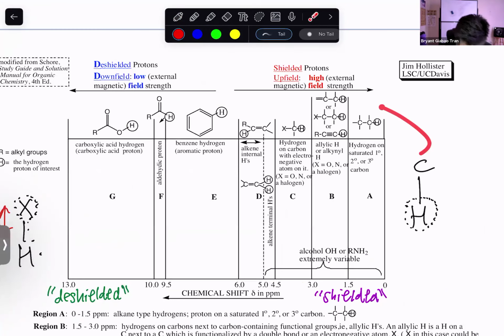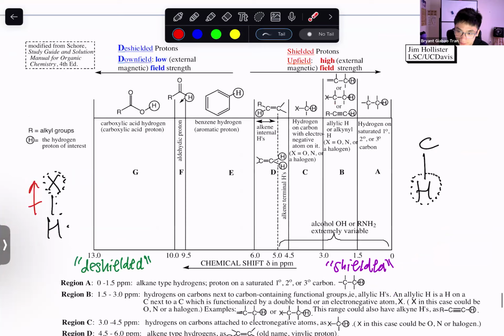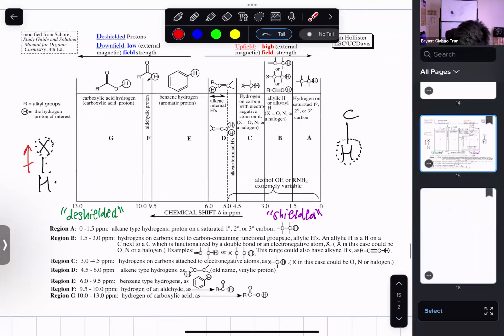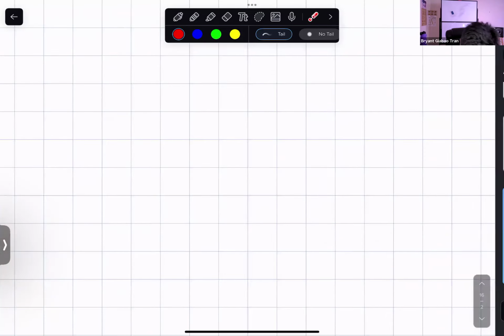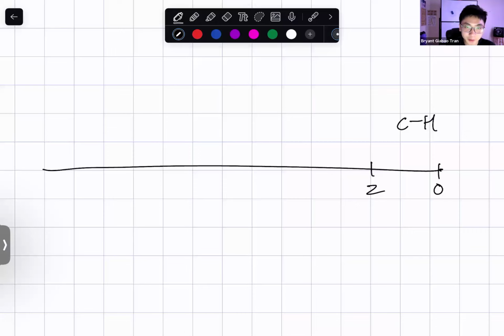Are you guys familiar with the peaks here, or do you want me to go over what each peak represents here? Yeah, so let's go over this. I'll go over it and how I like to think about it. Right. So let's say 0 to around 2 is your boring carbon hydrogen bond, right? No other electronegative atom nearby attached to it. It's just a non-polar bond between carbon and hydrogen.